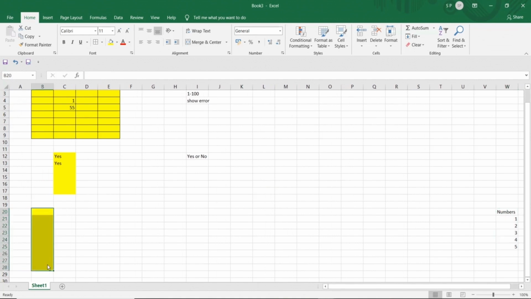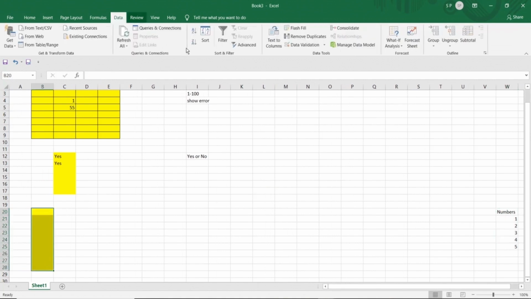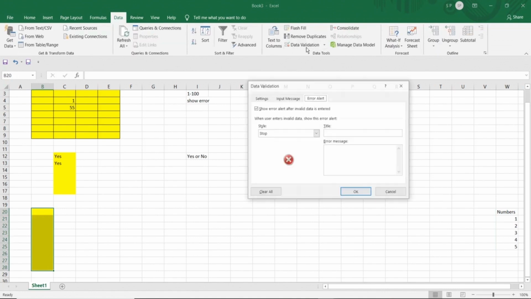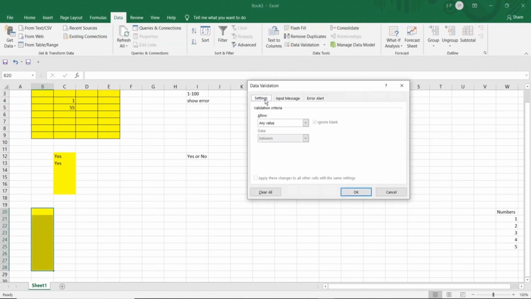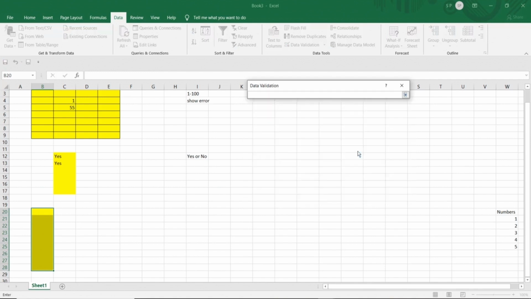So let me select this and let's apply the data validation. Again, select from list. See, every time in the previous lectures I used to type the source on my own, but this time we already have a source somewhere else. So let's select it.